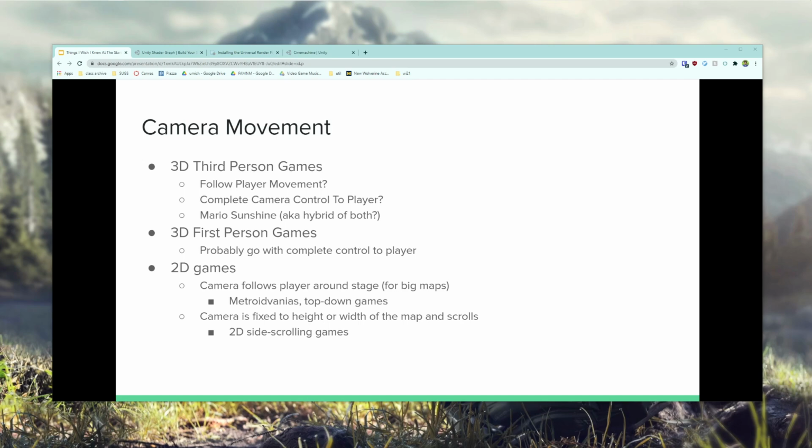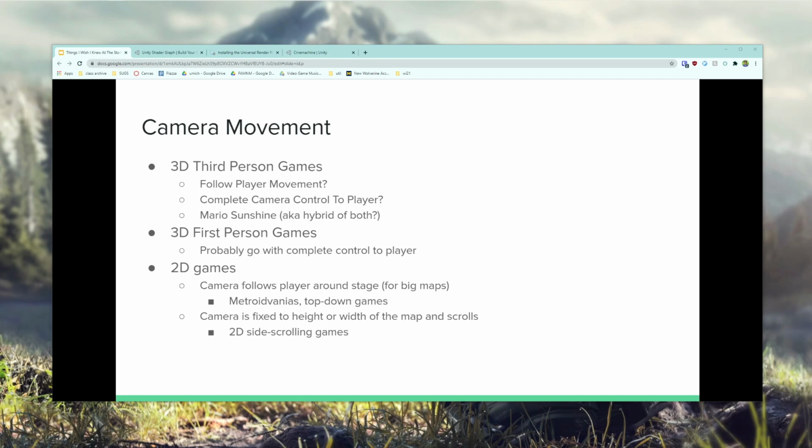That's a follow player movement camera scheme. The other thing that some games do is give complete camera control to the player, where the mouse is used to completely control the camera. You move the mouse around to turn the camera, and it stays wherever the player has positioned it when the player moves. It's not moved automatically.